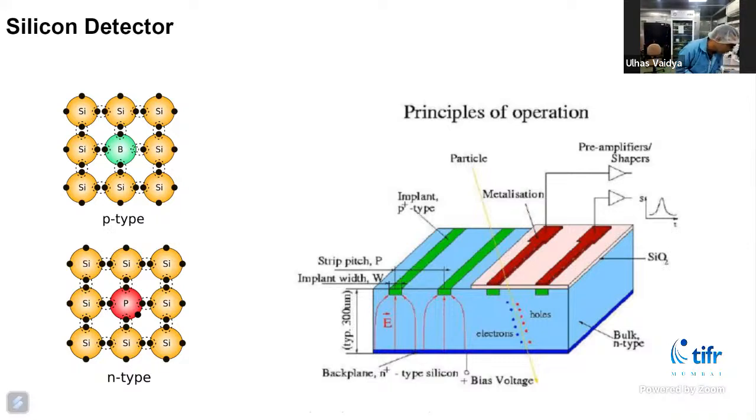So here you can see the detector. Particularly, what we will do here is take the N-type wafer, and on that, the P-type implantation will be done. Depending upon the size, I will show what the length and width of these things are, which is of major importance for the spatial resolution. For the purpose of this detector, in Belle II, we mean the spatial resolution of the track, to track the charged particle. That's one thing. So this P implantation will be done.